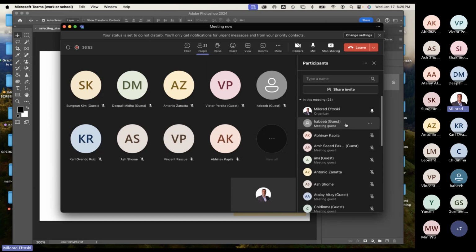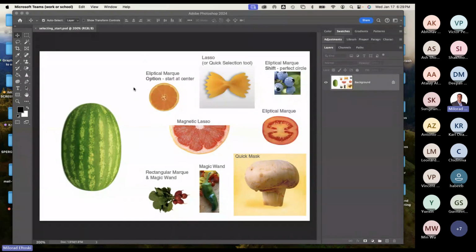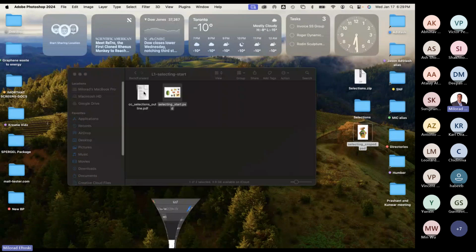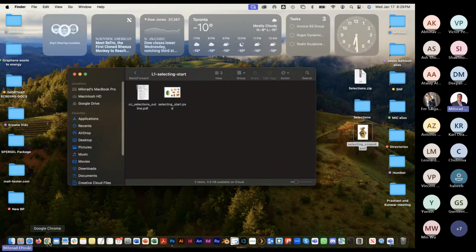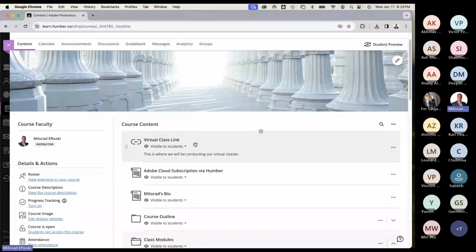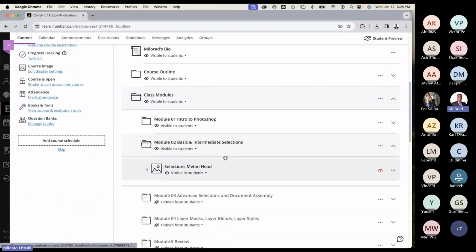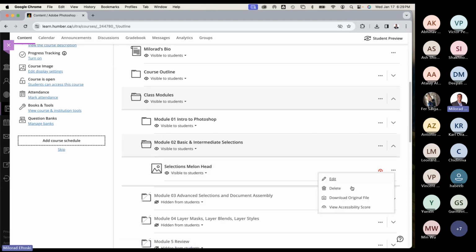If you haven't had a chance to get the file yet, you can easily catch up. I'm not going to go too fast as I start this, but again, just download it from the location here. What I can also do is add it here under module 2. If you want me to, I can add it here very clearly. I should actually replace this with the start version. Let me do that very quickly right now.